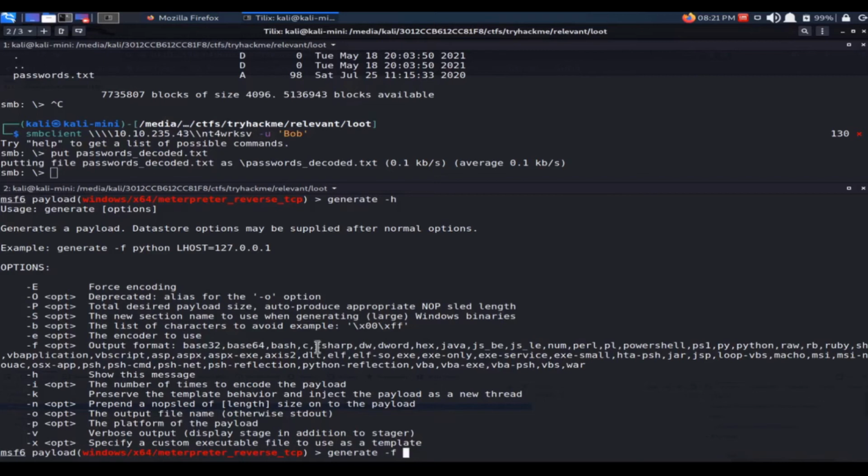What you're probably guessing that we're going to do is ASP or ASPX, right? So we'll try ASP, and then we're going to specify the output format, and we want that to be exactly where we want that on our system.